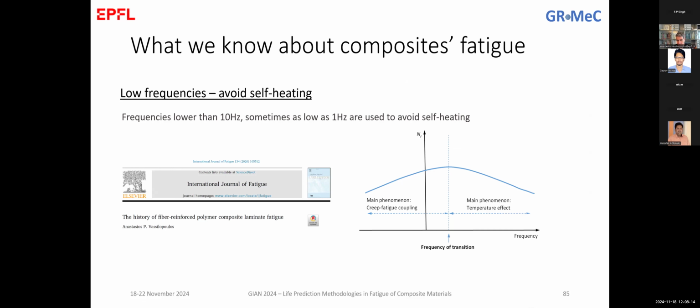The reason that makes the increase of frequency helping the material to achieve more cycles is exactly the reason that we've seen here. We reduce the time under load, and time under load for a material means creep. And creep for composite materials is a viscoelastic phenomenon that at a certain level can also cause damage to the material. And this means that when we reduce the creep, we can increase the fatigue life. This is what is called in the investigations creep-fatigue interaction or creep-fatigue coupling.